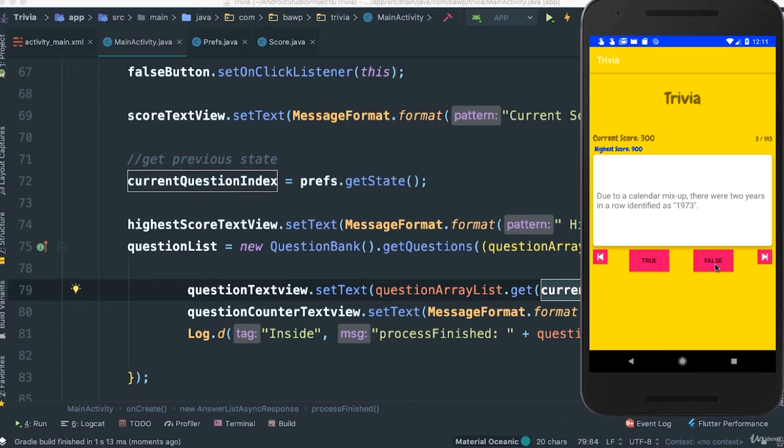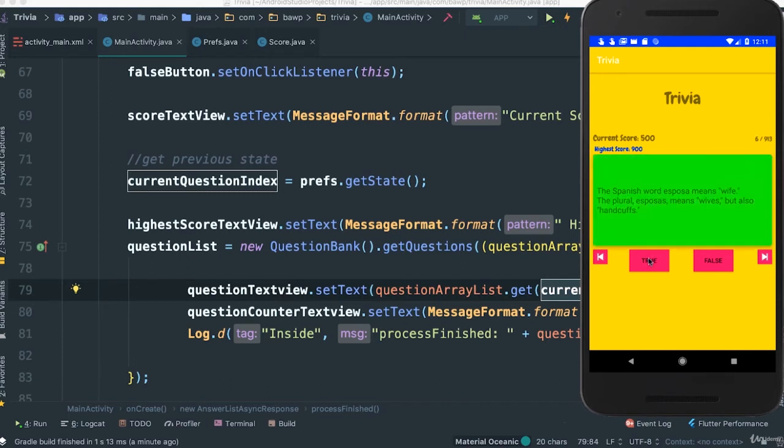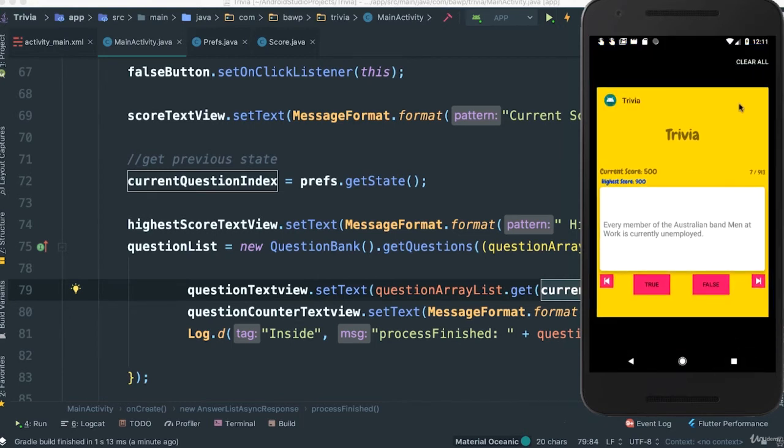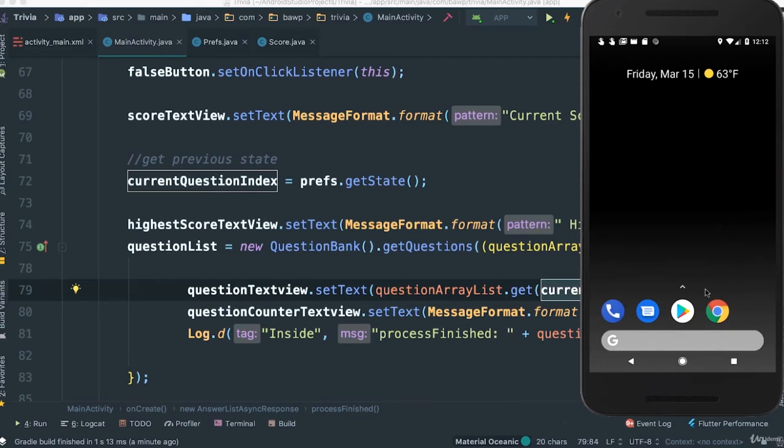Let's see. That's false. Oops, that's false too. And we lost our points there. That's very good. Let's see. That's true. That's true. Okay, we can stop here now. Look what I'm going to do. I'm going to get out of here. Okay, so all of those things are being invoked. Don't stop. I clear. What's going to happen if I run again?